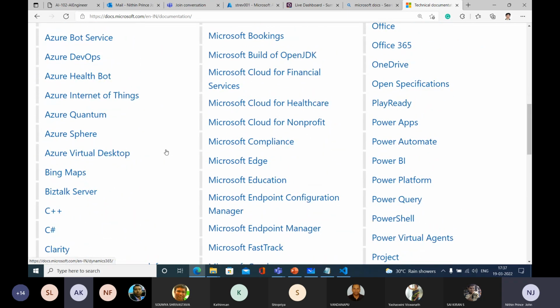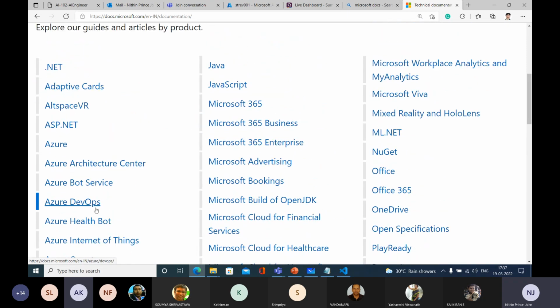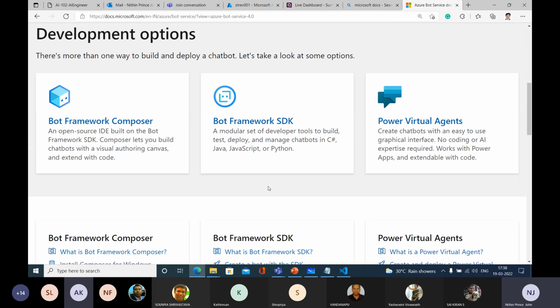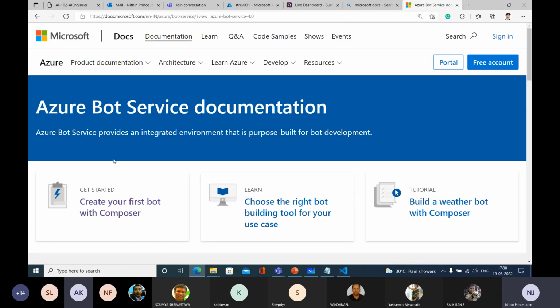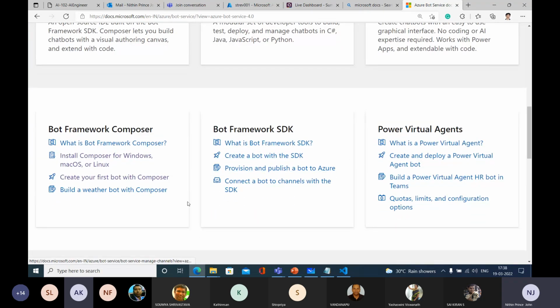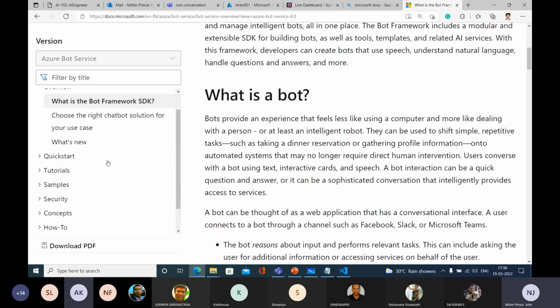So here you will be having several topics like Azure Boards, Azure Board service. If you need to go through this, go and click this Azure Board service. Then this is the technical documentation regarding that. And for every service, you're going to get a page like this, and then you are able to learn what all the functions available inside this SDK are.